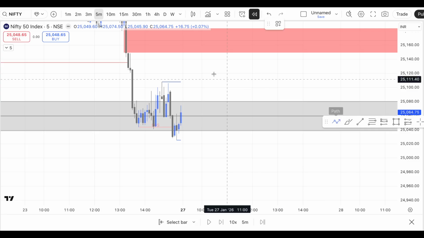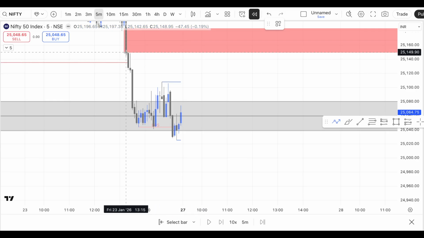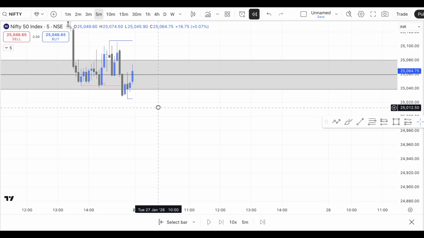So this is a classic example that every single system you see in the market, every single indicator you use, will have a failure rate, because the market is always a game of probabilities. If you toss a coin 50 times or even 100 times, can you guarantee that half of the tosses will be heads and half will be tails? No, it is a random game of probability. We only have to take a calculated risk. That is why we always keep a strict stop loss for all our trades.